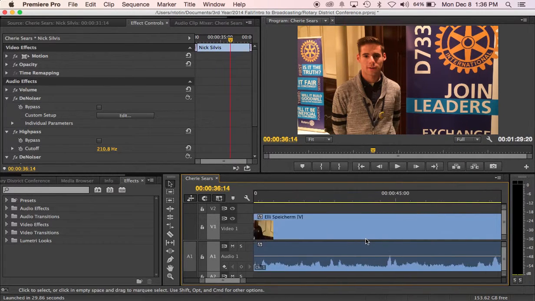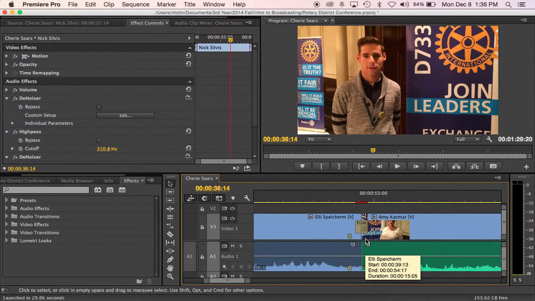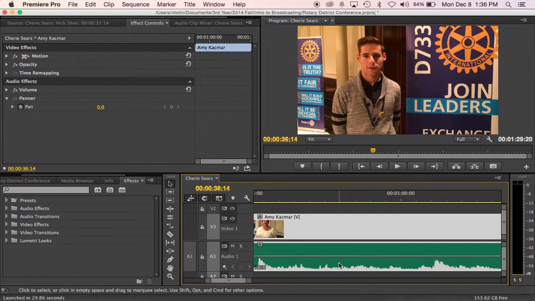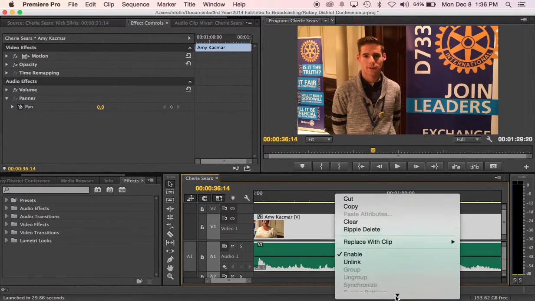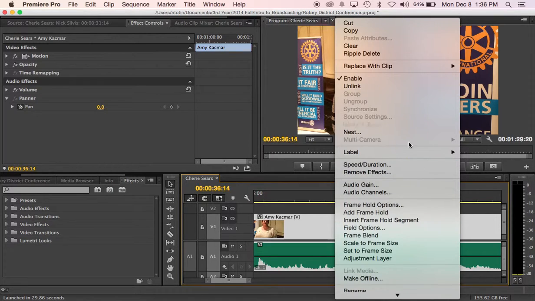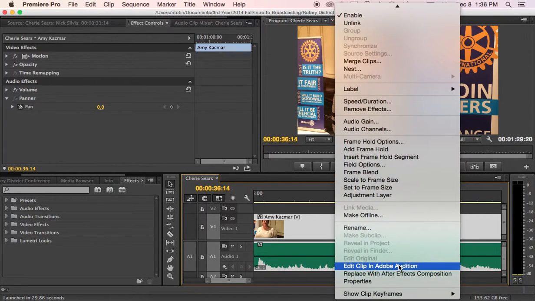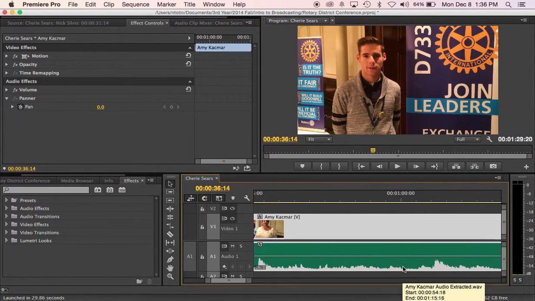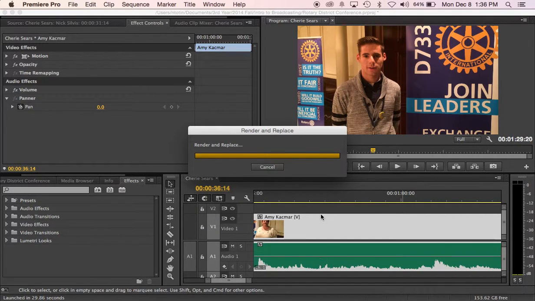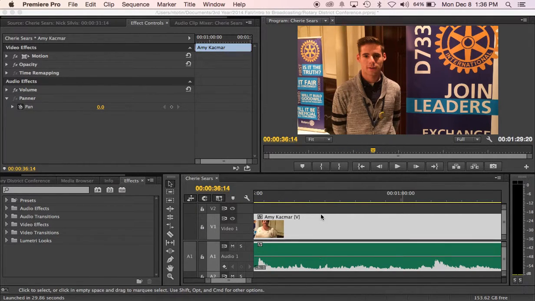So basically, the nice thing about Adobe is it's actually going to allow you to move audio files directly from Premiere and open to edit in Audition. So if you just right click on the waveform, scroll down the menu list, you're going to see Edit Clip in Adobe Audition. So go ahead and click that, and if it's not already launched on your computer, it'll actually launch the software for you.